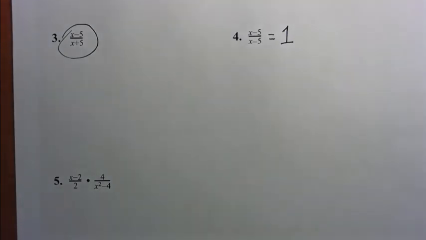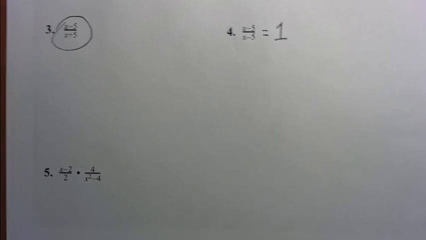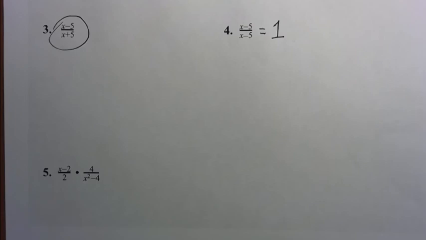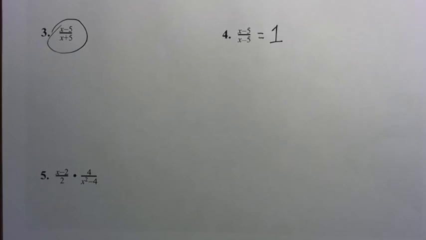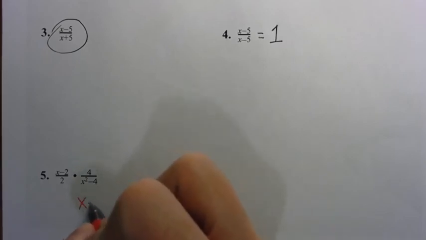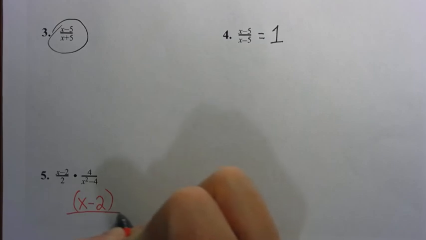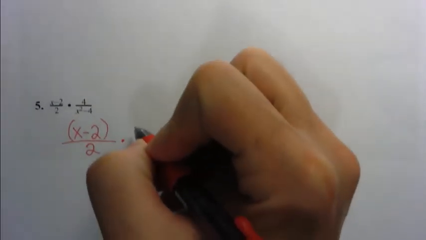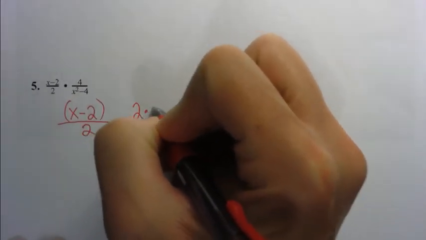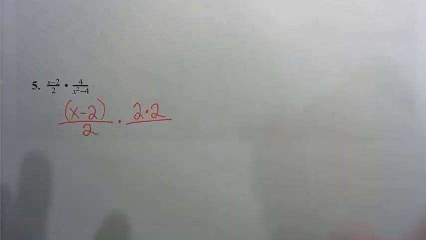And lastly, to end these common mistake problems is an example of the future where we're multiplying two fractions. So the first thing I'm going to do is, well, can I factor anything in the top and bottom? So x minus 2 and 2, those are both basically prime numbers, essentially. So I would just write x minus 2 and then a 2 right here. And then the 4, I could write it as 2 times 2. But you can kind of just think of it as a 4 if you want. You don't have to write it as 2 times 2.